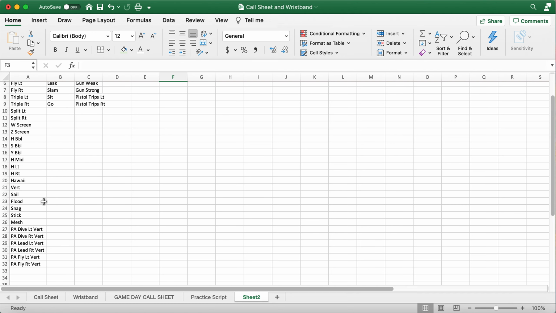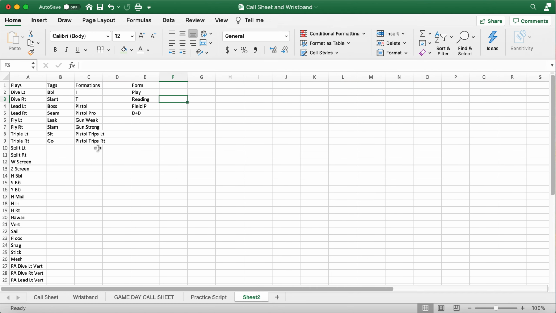As you can see, I have a list of 31 plays, some formations, and some tags. Obviously, you'll probably end up having more plays or more tags or more formations or all of the above. But for an example video, I felt like this was plenty to start with. So to start, I'm going to set it up very, very similar to what I had previously, where I have all of my formations. And because I have 8 formations, I'm going to do 4 cells here for formations. So I'm going to highlight 4 cells and go formations.